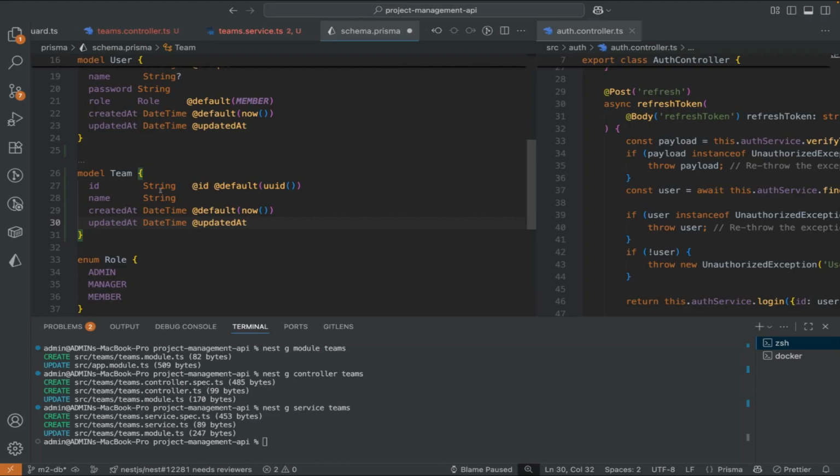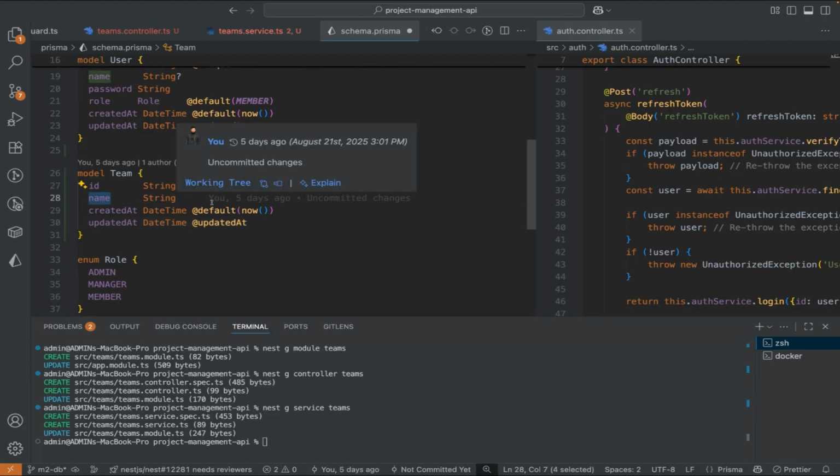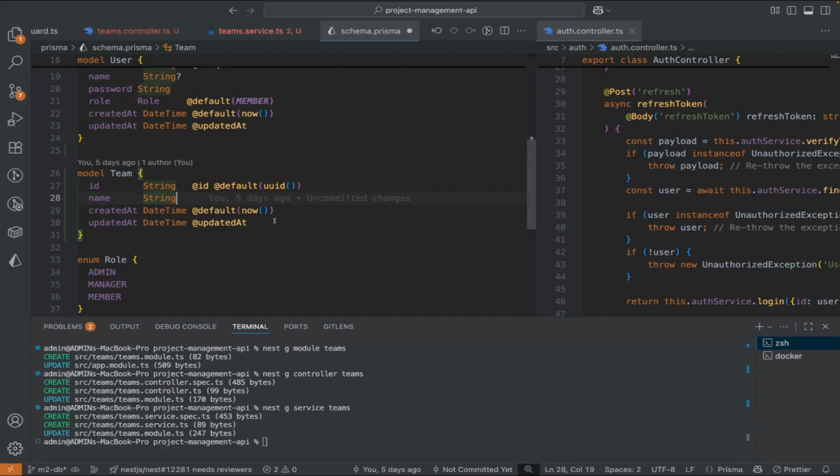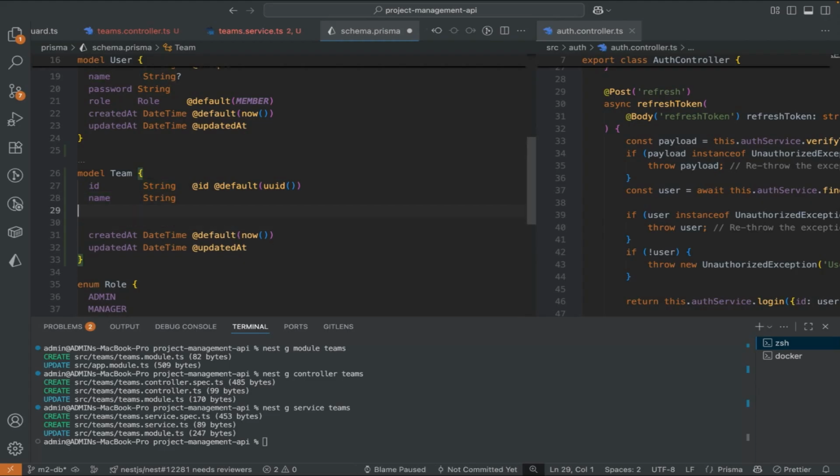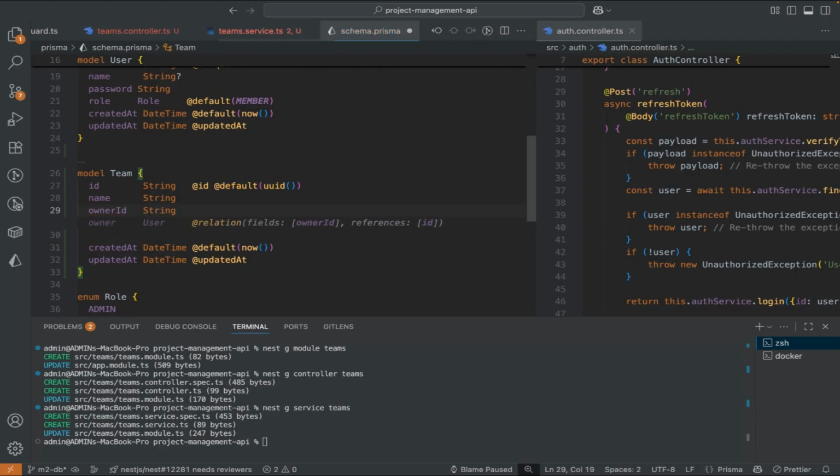ID default, I need a name which is string, created at and updated at. I also need the owner ID. We need to store who has created the team, right? It should be string. We also need to make a relation with user model, like admin will create the team.